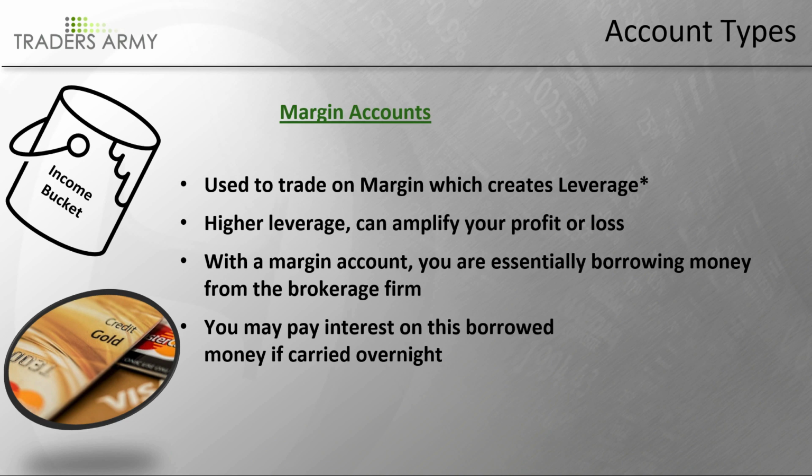And that higher leverage can amplify both your profit and your loss. So when you utilize a leveraged asset class or borrowed funds in a margin account, your losses are amplified. You're essentially borrowing money from the brokerage firm. That's really what you're doing when you utilize margin. Your brokerage firm is acting as the bank, and you're paying interest on that money.